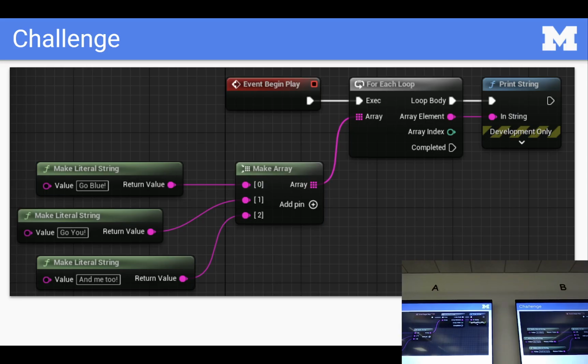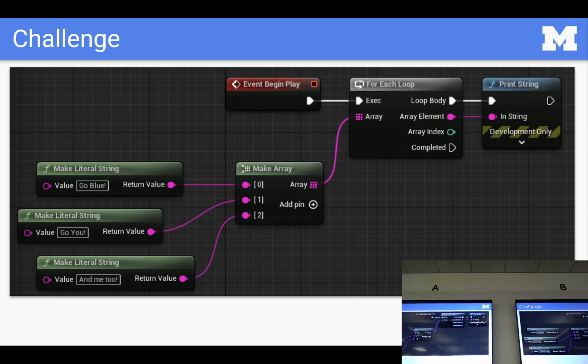Now, we don't always think about that so much in C++. If you have just a normal for loop, for int i equals 0, i smaller than 10, i++, the array element is actually that i integer variable. Now, if you had a different loop, like a for each loop, you might not have an integer. You might be dealing with a string in a set or an array of strings.